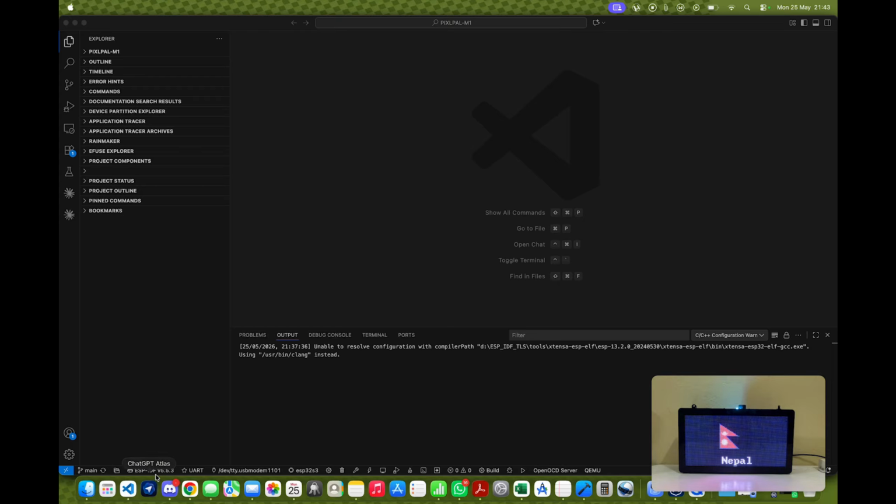Starting off, you can see the current ESP-IDF version you are working with at the moment. At the time of this recording, we are working with version 5.5.3, which is written here. There's no point interacting with that at the moment. Another item of interest is the port on which your Pixelpal is connected.